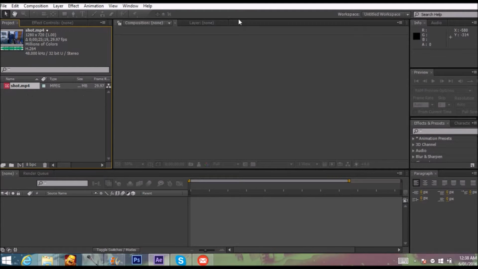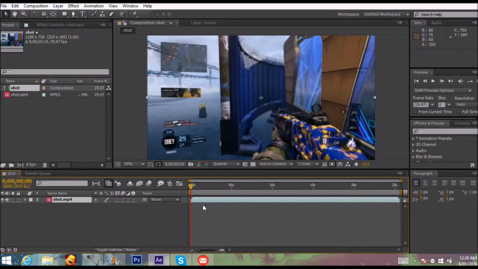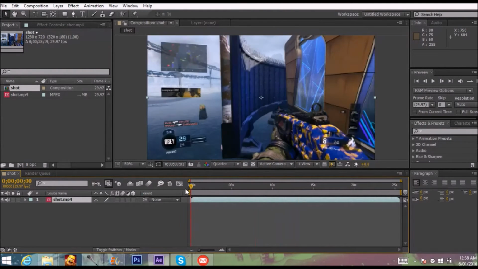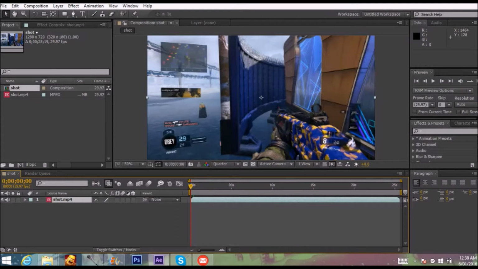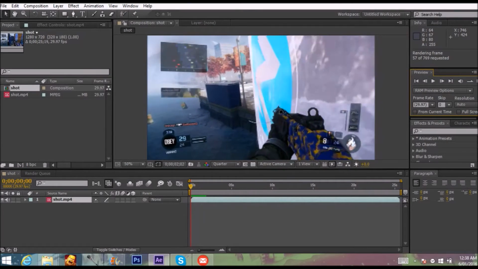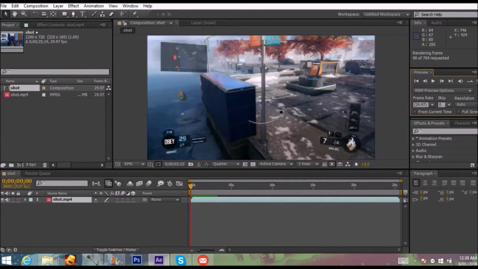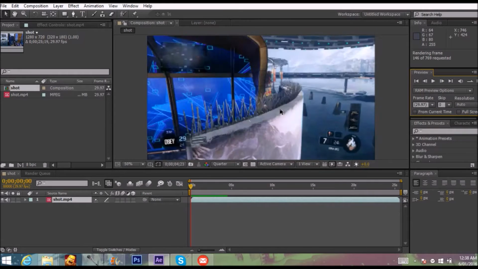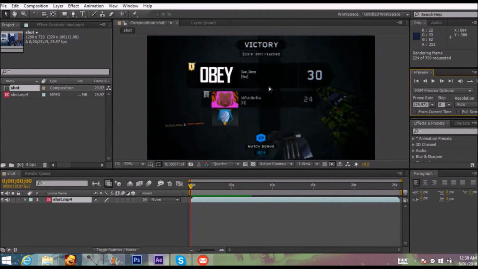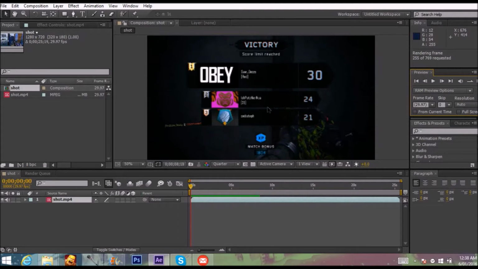So what you want to do is have your clip loaded up onto Adobe After Effects, grab it from here, and drag it down into this little thing here, and it should pop up on your screen. As you hear, when you scroll through, it is a bit blurry, and the way you can fix that is to just watch it through, and it will pre-render, so you can scroll through without the trouble of it lagging, because that gets really annoying when you're trying to find a certain point you want to edit. So just watch it through.